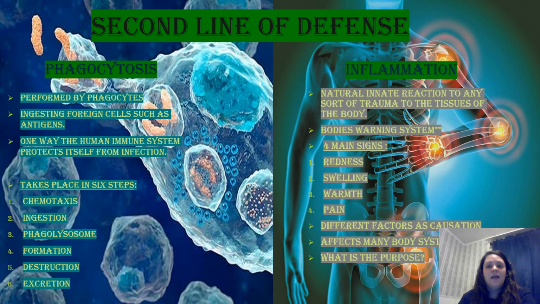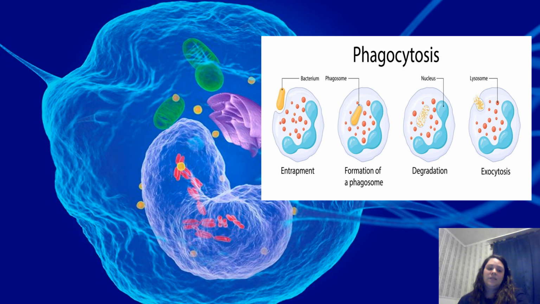Then we're going to go to the next slide. This is just a little quick slide I had made up that's going to show you kind of what phagocytosis looks like. This first step here, they're calling it entrapment. This is basically chemotaxis right here. So this little yellow bacterium here is being swallowed up or engulfed by the phagocyte, and then it's forming a phagosome inside of that, and then it's going to start to break down or degrade that bacterium with the antimicrobial fluid that it has inside of it. And then it's going to perform exocytosis and emit whatever little particles are left over after it breaks that bacterium down.